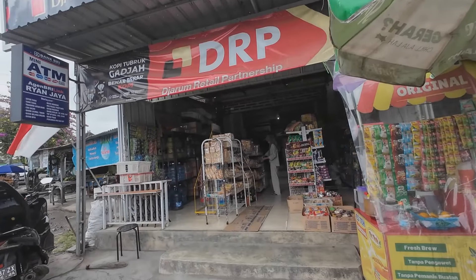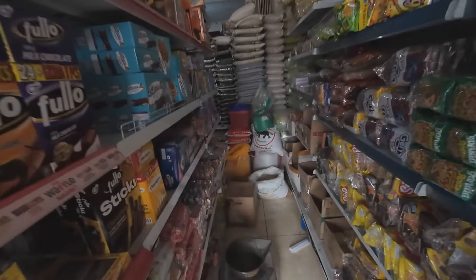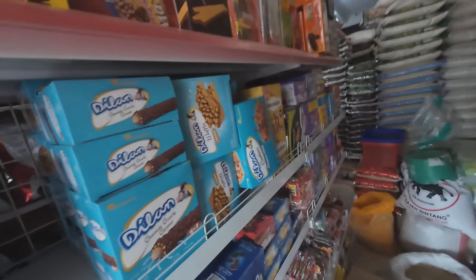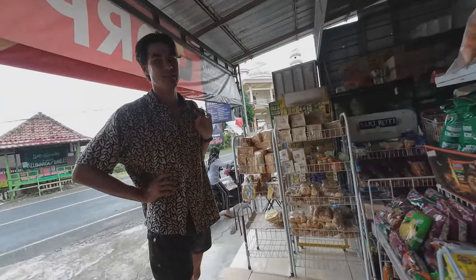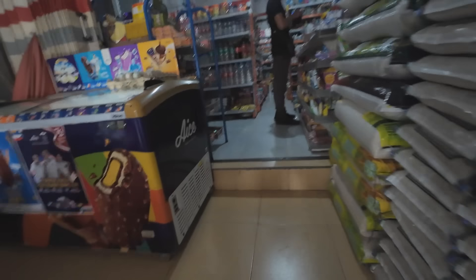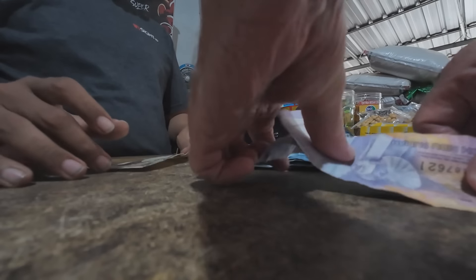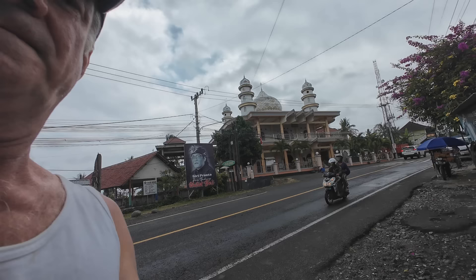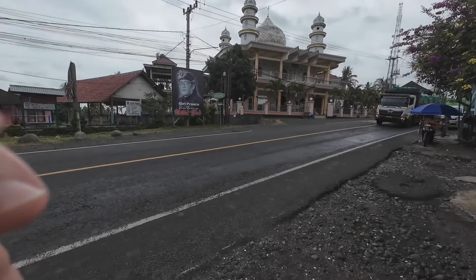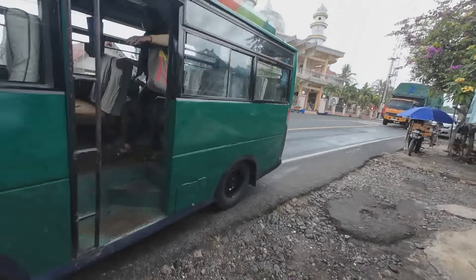We're here at the market. I'm going to try to change some yen into rupiah. It's a little snacky — they've got deliveries happening in here. It's pretty loud on the road outside. We are out here in — what's the name of this beach? Medawi, Bali, Indonesia. And it's Muslim, not Hindu, around here. They do prayer time about five times a day. This is the noon prayer time — it lasts about 20 minutes.